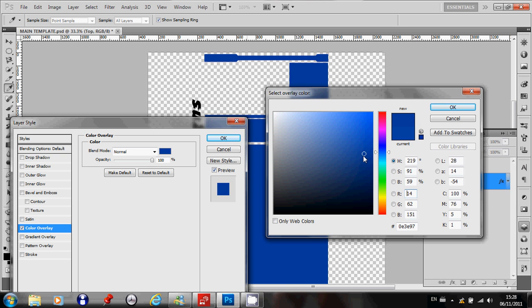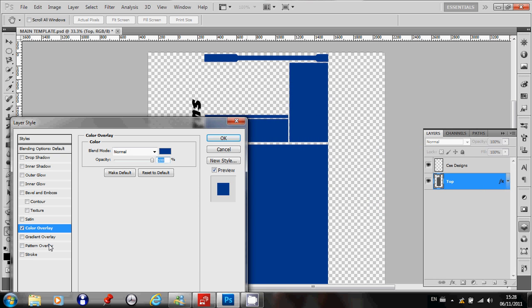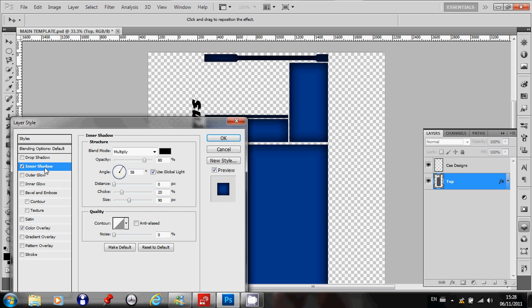We'll just pick a nice darkish blue, and that's okay. And then we can go up to an inner shadow if we want. So I'll give it, and you can change opacity, and it'll make it less obvious or more obvious. We'll leave it at 80, seems nice.